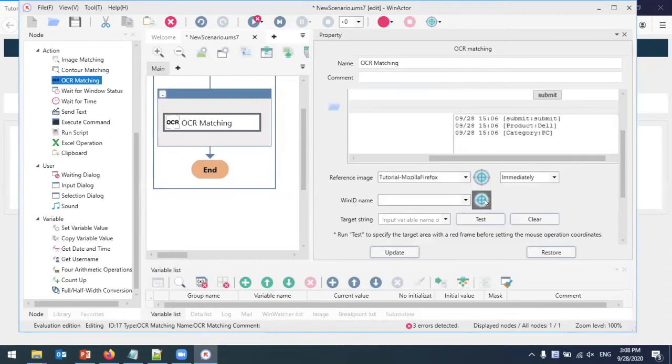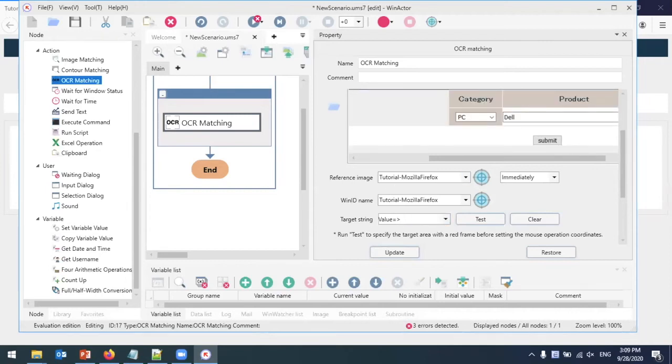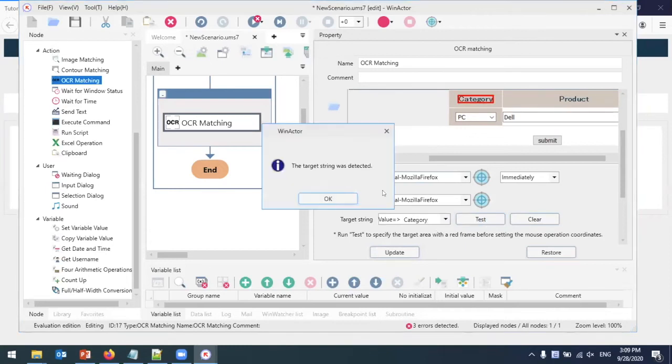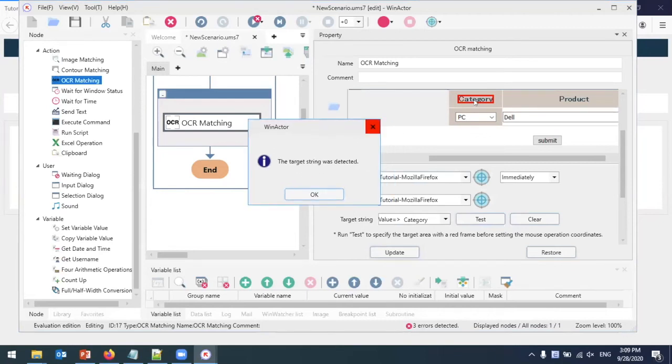The second parameter is WinID name. Get a WinID name. And the last, I input a string on the image, like category, and click the test button. We see the message that the target string was detected, and the string is verified with the red frame.